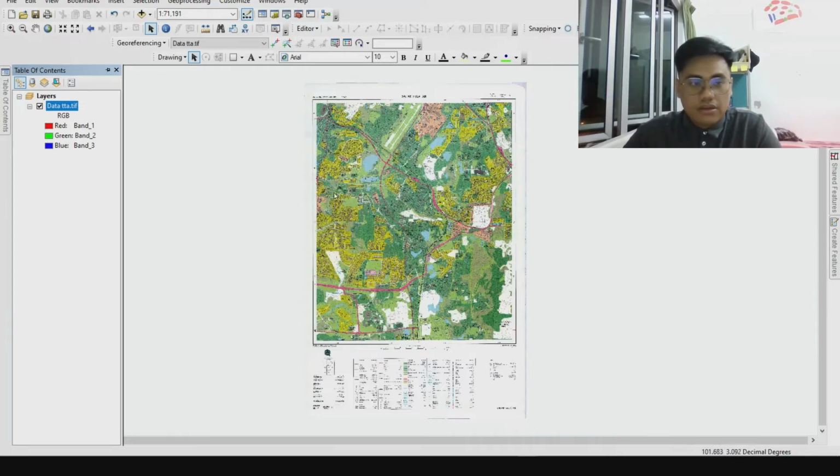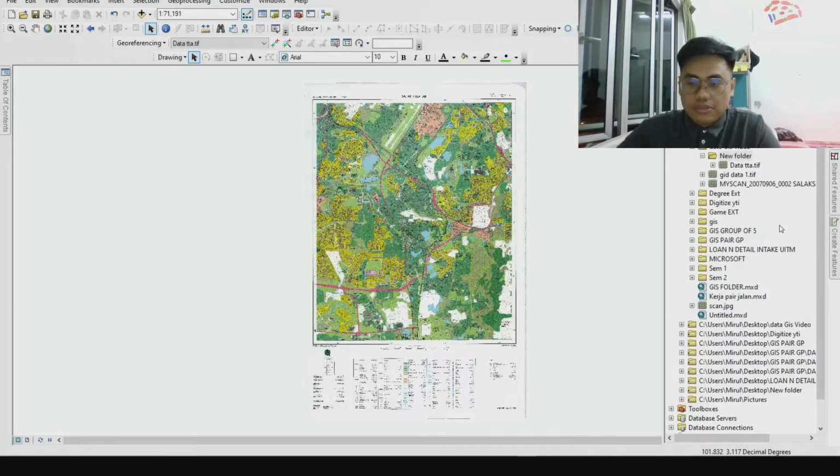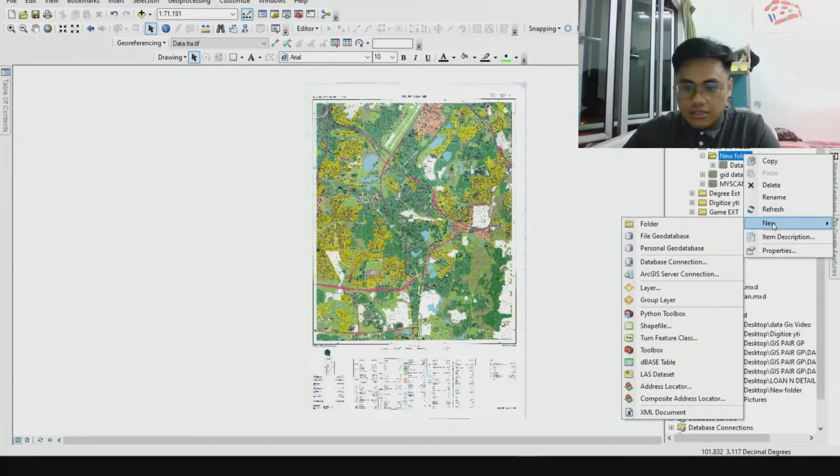After we have added data on the GIS, after rectifying it, just click on catalog to start digitizing and find your folder. This is my folder, new folder. Just right click, new, and you find shapefile.